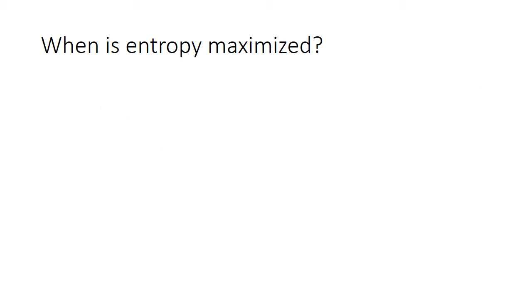Now let's move to the next topic, which is basically when does entropy get maximized? We have already seen a couple of examples where we were talking about a biased coin versus an unbiased coin. The biased coin has lower entropy, has a lower amount of information that it conveys on average. It is more predictable. The unbiased coin is more random, and therefore it has more information to convey based on a single outcome. But that's the intuitive part. Let's get to the mathematical part.